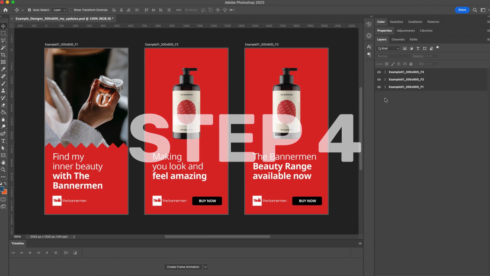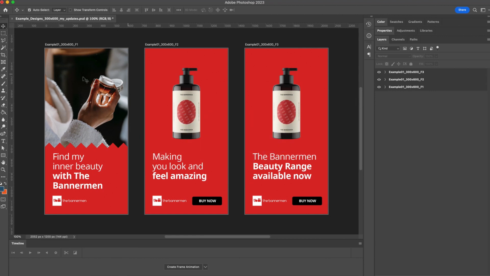Step 4. As always, you will see the artboards with each banner frame, and inside those artboards, you will find the assets within that frame. At this stage, it's important to remember that pixel sizes of the designs are double the size of the HTML5 banners. So for example, the design labeled 300 by 600 might actually be 600 by 1200 pixels. This is called retina designs and is an important feature in creating high resolution designs in HTML5.